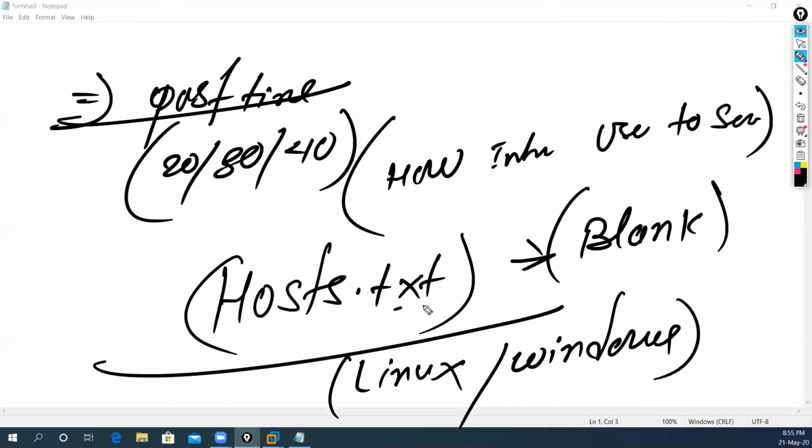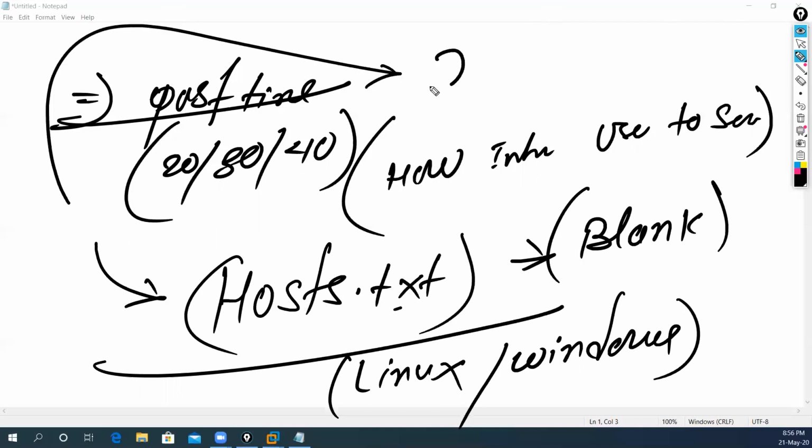When we install Linux, Microsoft, or any operating system, the host file exists in our operating system, and it comes without database information, because this file's responsibility has been completely overridden and replaced by the DNS server.